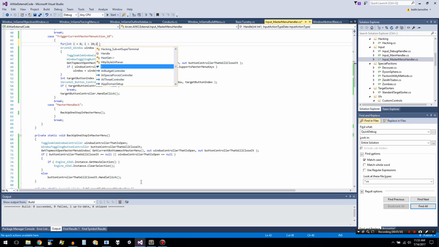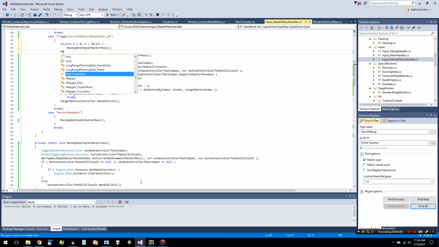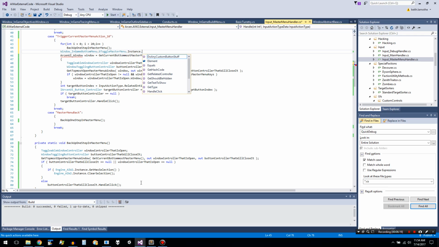I mean, you're not going to have more than 20 levels. Just like, you know, we would never need more than 64 kilobytes of RAM, right? I can make that more sophisticated if I need to in terms of detecting what's going on. So then what we want to do is the master menu. Actually, it's the bottom menu. Toggle master menu, instance, click.